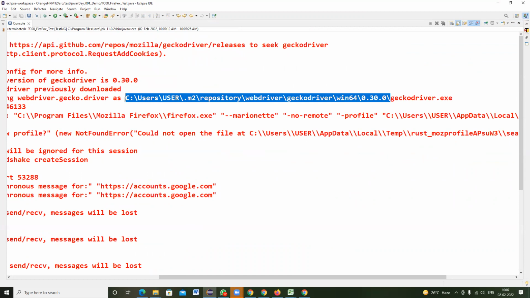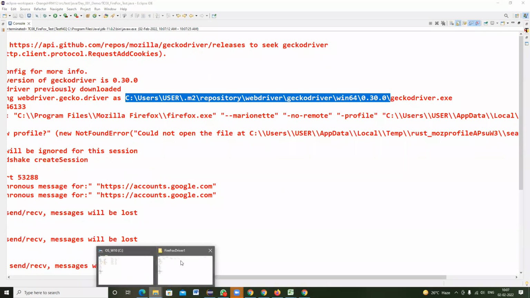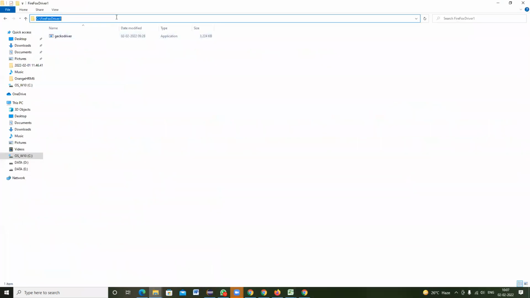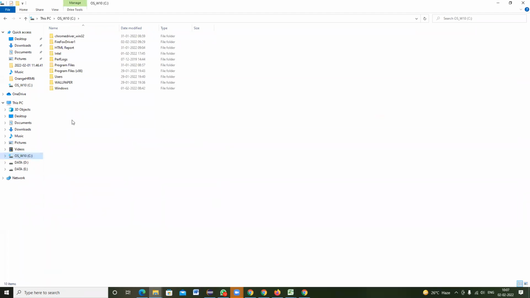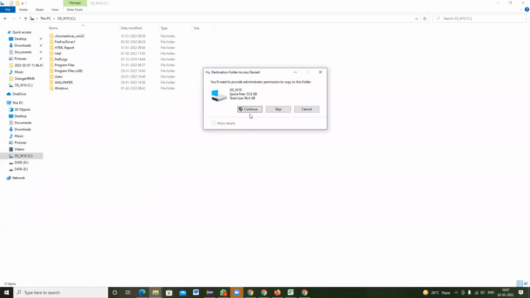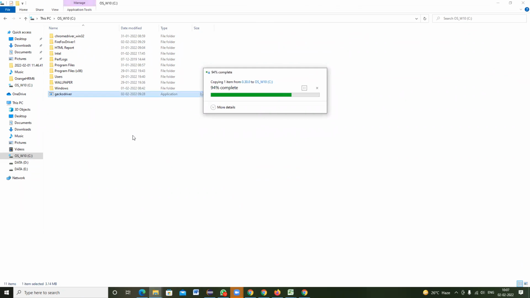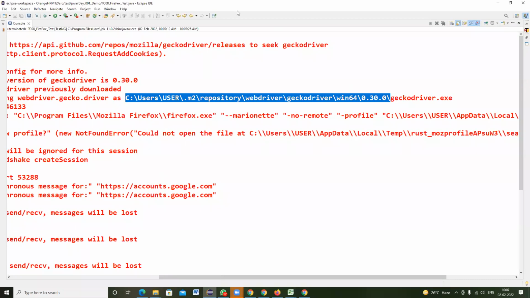So I'm going to this folder, Control C, copy this one, and I'm going back to my program and I paste it here. I want to create a folder, because as per my test case, I mentioned a path in the program execution.